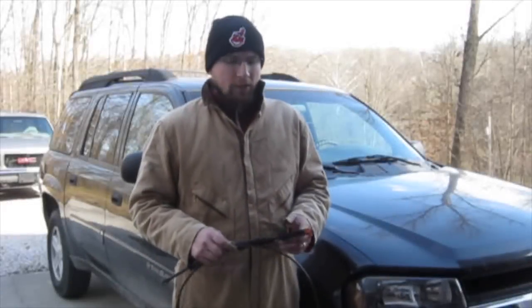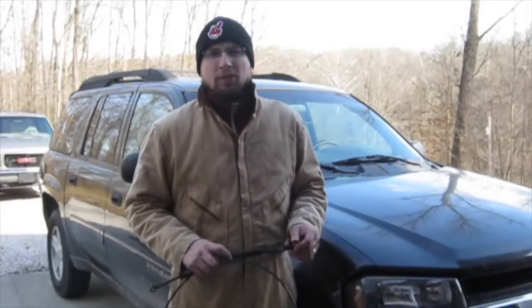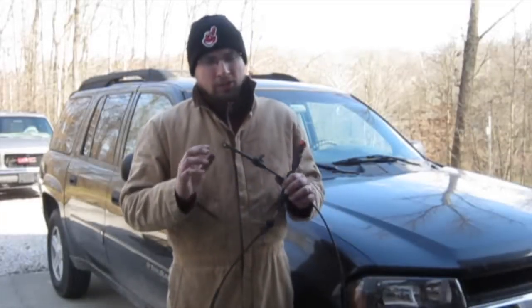So that's how you replace a transmission shifter cable on a 2003 Chevrolet Trailblazer. Not that hard of a job, really. The biggest bear was pulling the cable off of the shifter end underneath the carpet. My suggestion would be to remove the entire center console. Don't just pull the top part off where the shifter is.